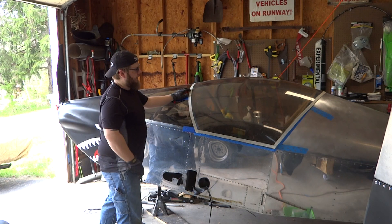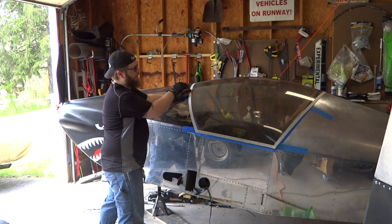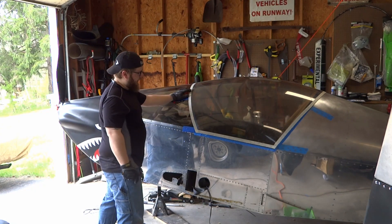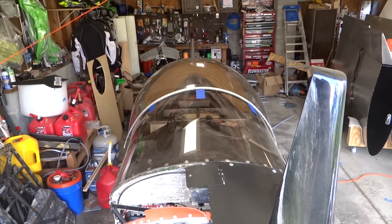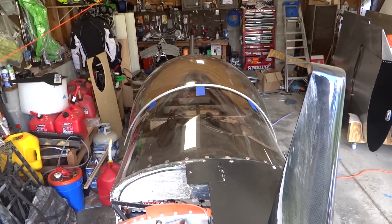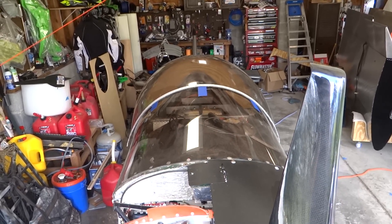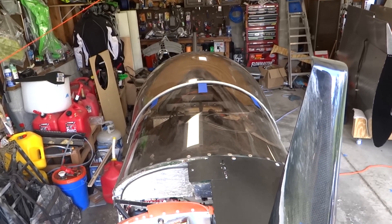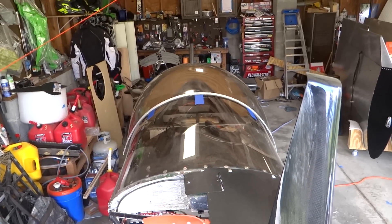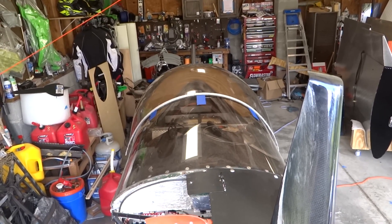Initial cut was made, the edges were sanded, and we just put it back on the fuselage, lined it up with what's centered, used our painter's tape to get our alignment marks on the canopy as well, marked everything, and then we'll start marking out where we're going to cut next. I keep coming up here to the front of the airplane on a step stool and looking at it, moving it little by little at each individual corner on both sides, trying to see where it looks to be centered. That's not necessarily obvious — it all depends on the shape of the canopy itself, and there can be some variation between them. It's manufacturing. It's about trying to find the best fit for this particular canopy.